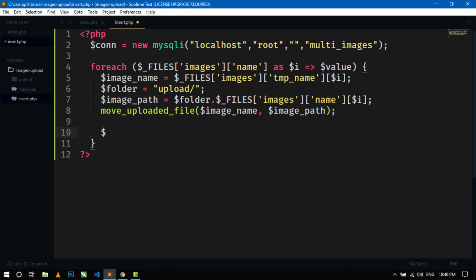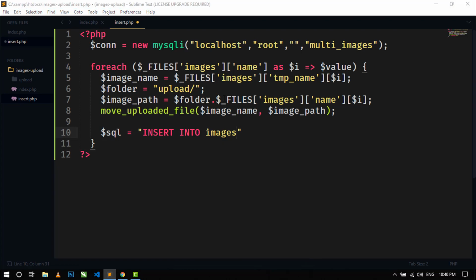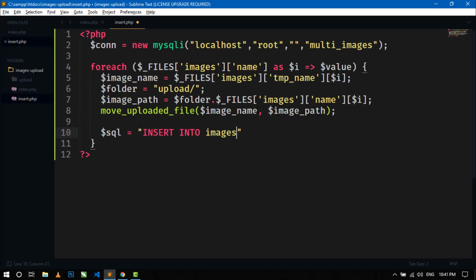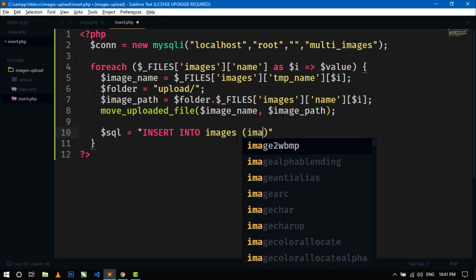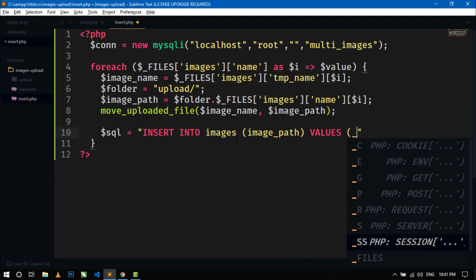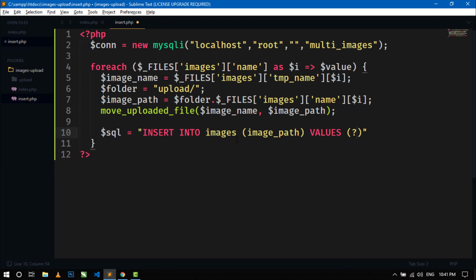Now we will run an SQL query, insert into images, the name of the table, images. And here we have to write the column name, so image underscore path, values, and here we will use this question mark as a placeholder, as we are using a prepared statement.